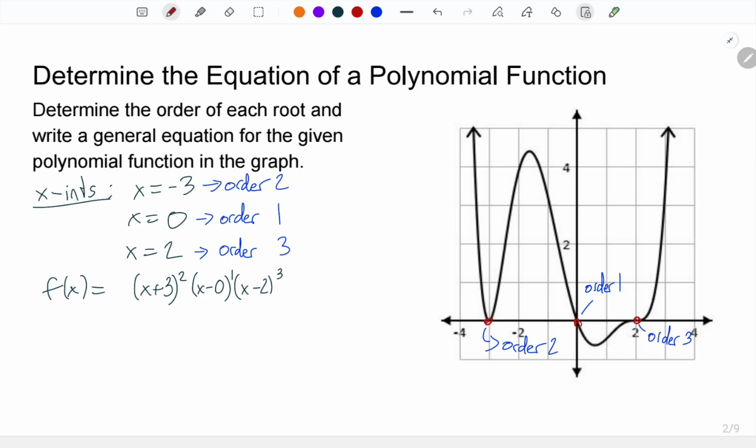The one thing we don't have is there might be some lead coefficient. Maybe it's like 10 times everything. It might be a negative. Who knows? But there could be some sort of lead coefficient. So that's the goal, is we need to figure out what this lead coefficient is. To figure that out, we just need to pick any other point on this graph. And there might be multiple points to choose from. I'm just going to look at this graph and choose this point, kind of near that local maximum. That looks like the point -2, 4. And so let's sub that in.